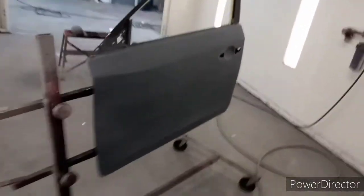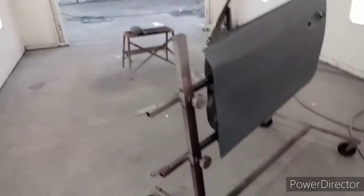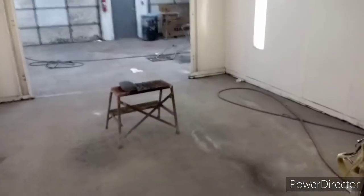And then what you do is you'll want to wipe everything off with wax and grease remover. Make sure everything's nice and clean. We use the Omni MX-190. So you take your air blower, blow it all off, wipe it down, and take another cloth, dry it off. And you'll come back with one of these, be a tack cloth. You'll tack off any little hairs or fibers left from your paper towel rags.